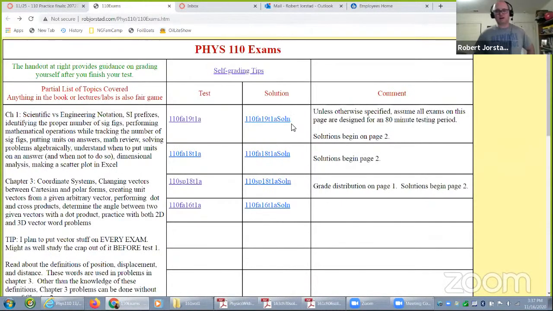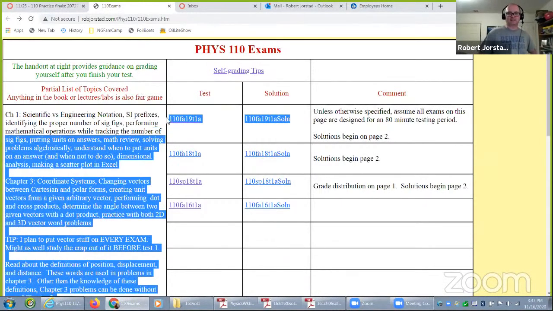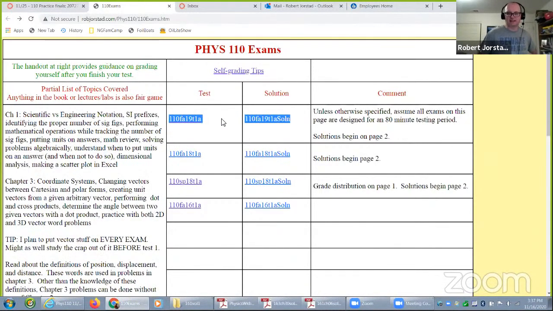I've had students tell me they do one practice test and then they bomb the test. They say, I did a practice test. I say, well, take a look at some of the other ones. Not all questions can fit on one test, so if you only do one practice test, you just don't see enough. But after you've done two or especially three, you start to see the patterns. You can tell what's on every test, and then you can see the kinds of things that I pick and choose for the other ones.